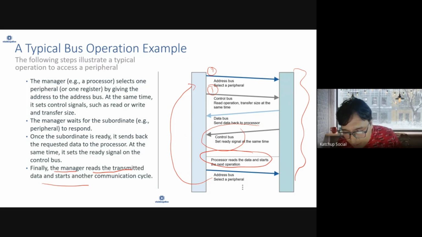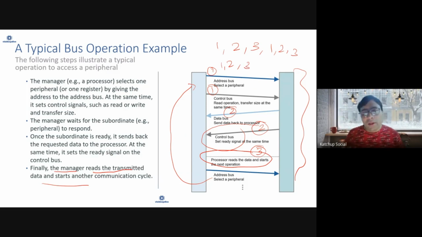Once the subordinate is ready, it sends the data on the data bus, and on the control bus it says, I'm ready, you take my data. Then the processor reads the data and starts the next operation. So these steps, one, two, three, can continue repeating for different slaves or maybe the same slave and so on. This is how a typical bus operation works.